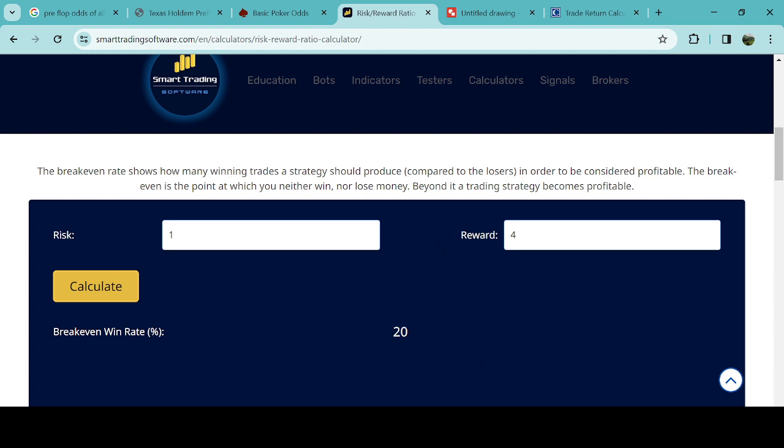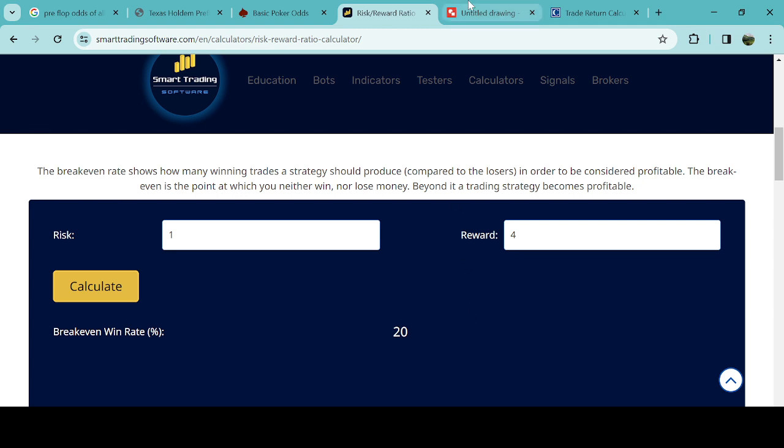Let's say that you have a 4 to 1, but you have a 25% win rate. That means you have an edge in the market, right? Congratulations. You've now beat 99% of traders, and now you are going to be eventually rich, provided that your edge stays around and doesn't get countered by a big institution or something, which is potentially a risk, but it depends on how your strategy works.